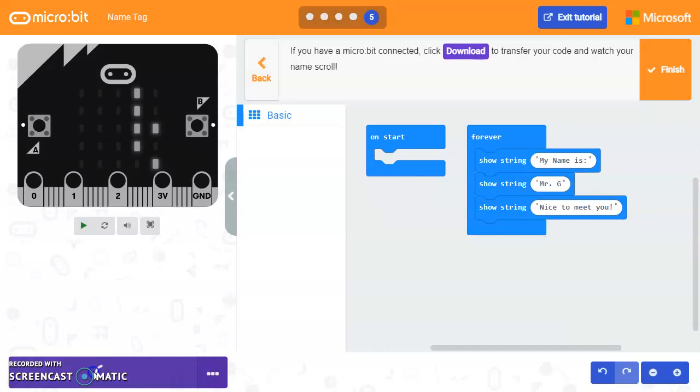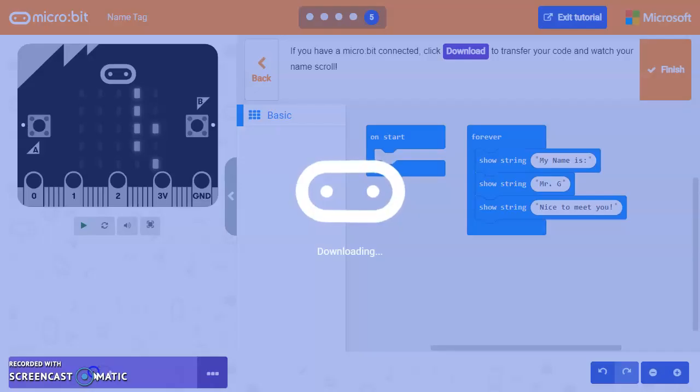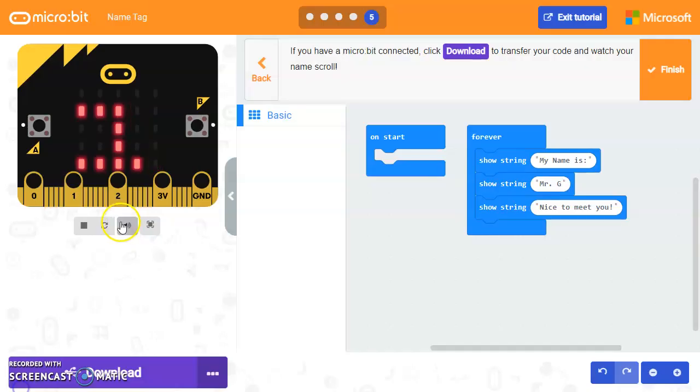And then my light will flash on my Microbit yellow on the back side while it's flashing. Once it's complete flashing, then it will go ahead and show whatever I had put in the program here that was showing up on this virtual Microbit. So the first time you download it, it may take a little bit longer, but your next download should be shorter after that. Okay, so now it's scrolling across my little micro bit that I have on my side, plugged into my computer.